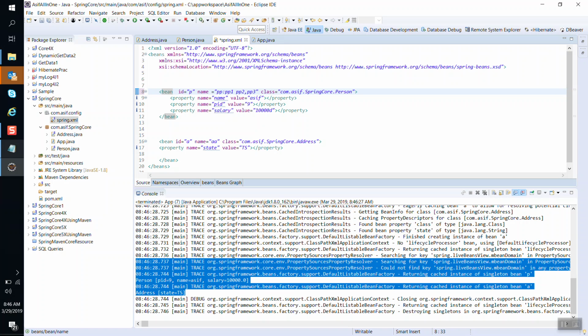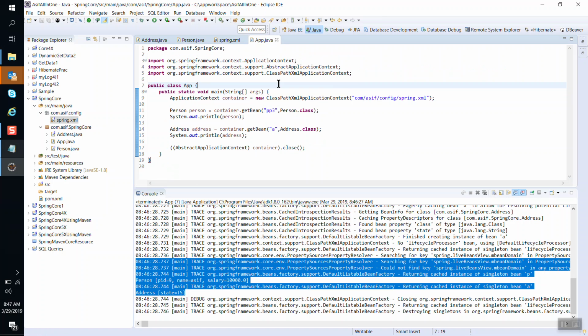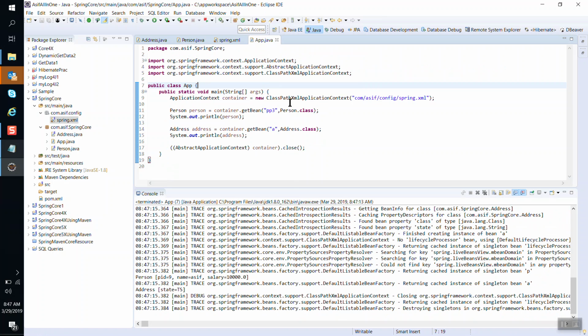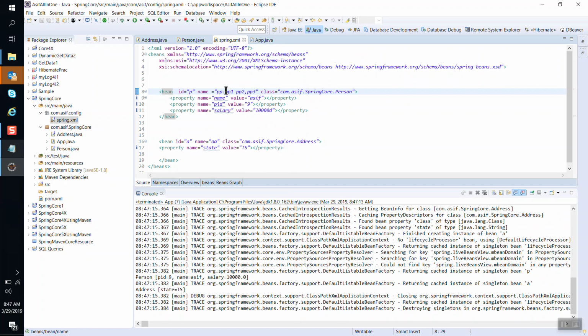So I have three separators: one is colon, other one is white space, other one is comma. So let's check whether it's working or not. Yeah, it's working. So in the name, we can give multiple alias names and we can call with any of them.